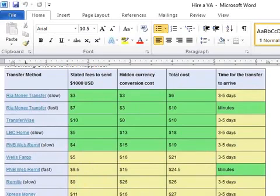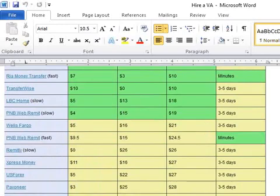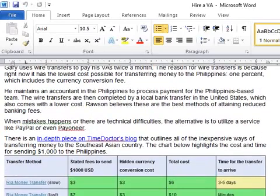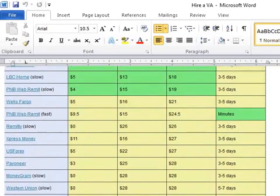All right, TransFast, World Remit, Lucky Money. These are all ones you can use, if you choose to do so. So you have this available to you. A lot of these folks like to be paid weekly, some biweekly, some monthly. I tend to like the monthly myself. Most of what I do is done on a monthly basis. All right.